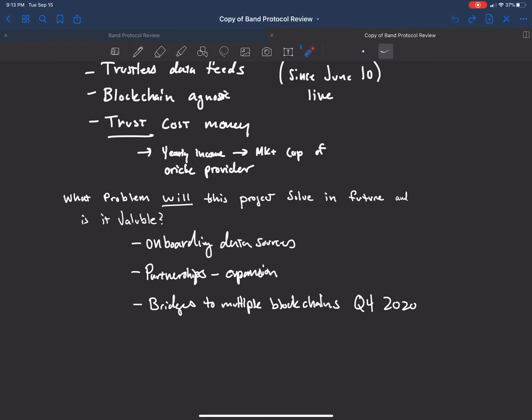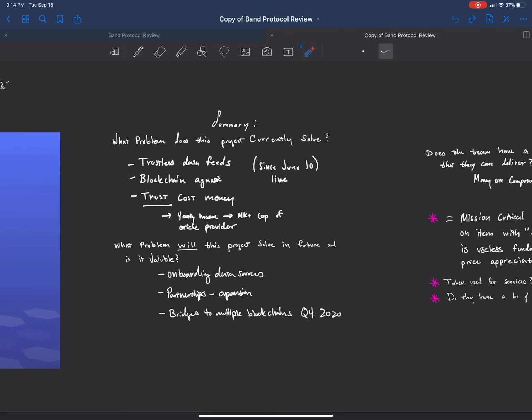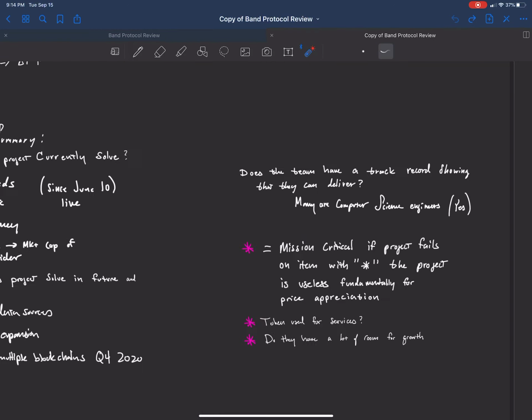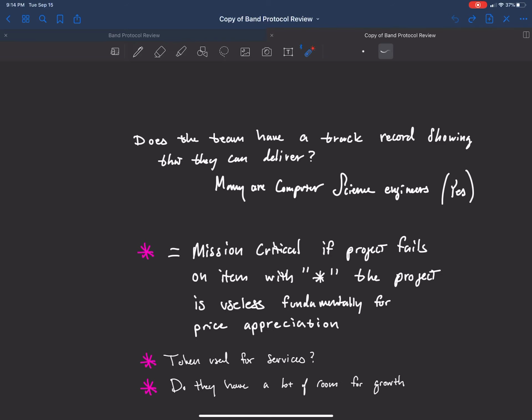So what problem will this project solve in the future? It's going to expand its service providers, onboarding data sources, partnerships, expansion, bridges to multiple blockchains. This is an important one, in my opinion. And they have mentioned Polkadot. I think Polkadot's the main project that people have to be connecting to if they want to capture that Pareto principle, that Metcalfe's law, the square of the users is the value of the network. I think Polkadot is in the best position to capture that Metcalfe's law aspect, because it's a bridge, it's like the port for allowing all these projects to connect to each other. And they have mentioned that, but so has their competitor Chainlink. But yes, they're going to be doing that by the end of this year. So connecting the other blockchains and that kind of stuff, which they definitely need, to have a lot of customers for their trusted data.